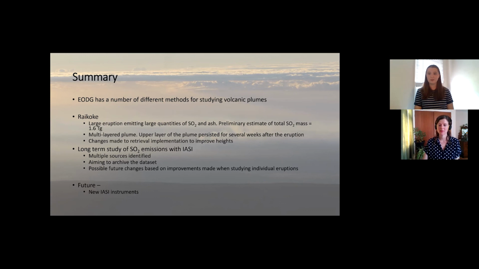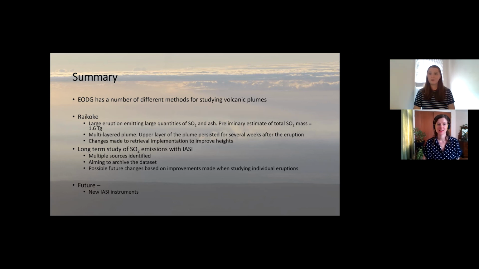Yeah, cool. Okay, I have other questions, but there's a question in the chat, so I'll go to that one instead. Bob Tubbs is asking, is there any scope for using the GIIRS hyperspectral sounder currently in geostationary orbit over China with hourly data, or is the data quality not good enough?